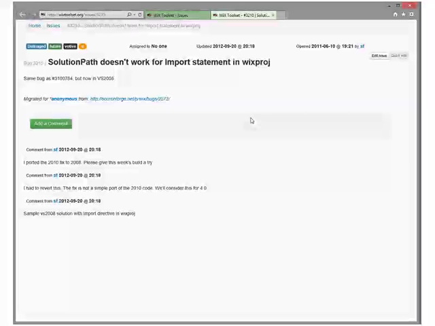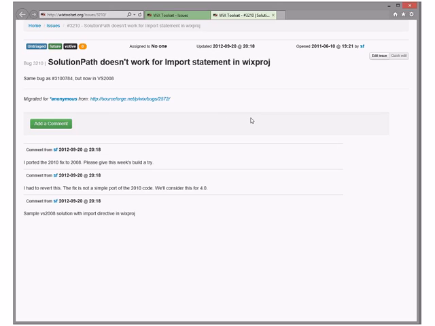Solution path doesn't work for import statement in WiX Proj, but now in VS 2008. It has to get fixed in 3.8 or it's gone. Again, looking at the comments from Eric, he ported a fix from VS 2010 to VS 2008 and had to revert it.